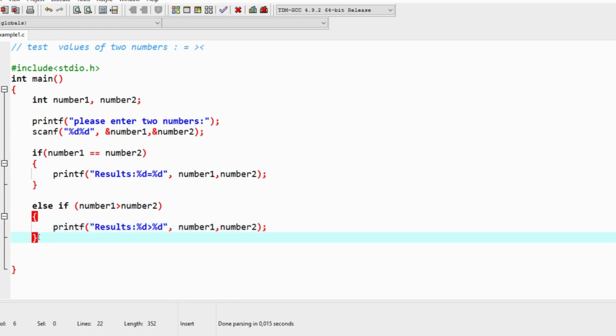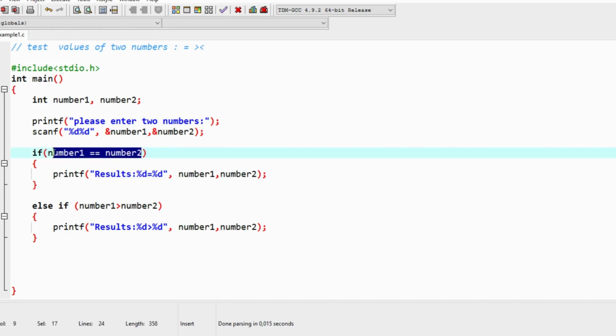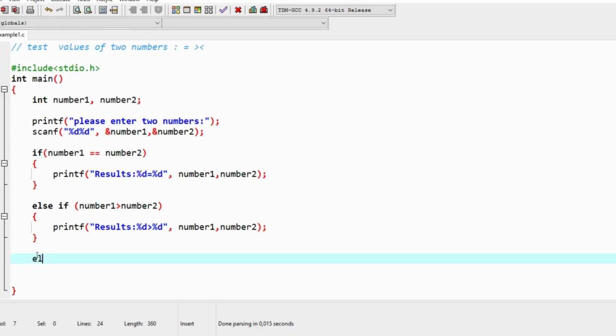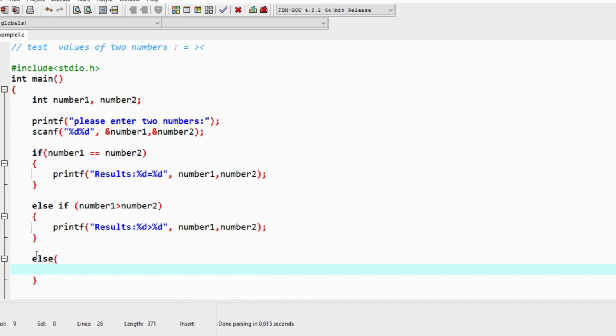Now, the third expression here. We will test if number 1 is less than number 2. Here we don't need to use another else if, because we have 3 conditions, 2 with expressions. For the third one we will just add else, because if number 1 is not equal to number 2 and not bigger than number 2, then automatically number 1 will be less than number 2.